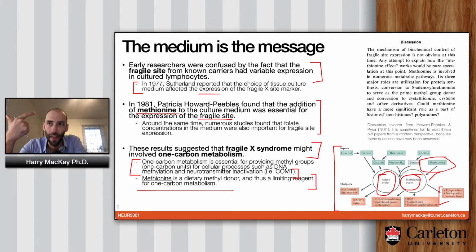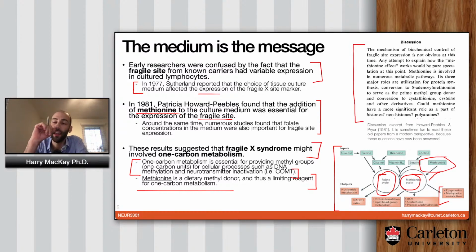And we know that the amount of methylation you have depends on the amount of methyl donors available in your diet. So that really gives us a strong hint. But this is the 1970s, or I guess the 80s now, and they didn't really have quite the same level of insight. This was many, many years ago. 40 years ago to be precise.